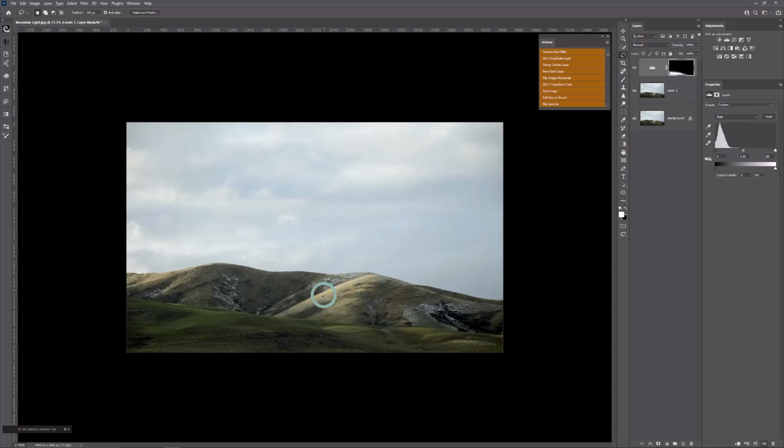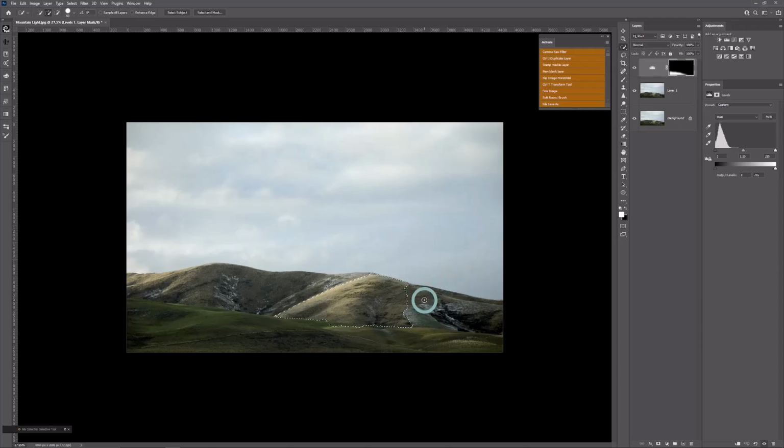Now I want to darken this area. So what I'm going to do is get my lasso tool. And the thing with the lasso tool is even though you draw around it, you may not get the selection you want. And that's why you use a quick selection. So you can see that it's missed a bit there. So I'm going to do Control or Command D to deselect, come back up, choose my quick selection tool, and I'm going to select that area again. It's about knowing your tools for the job that you need to do, both in selections, adding light, adding shade, whatever. So there's my selection.